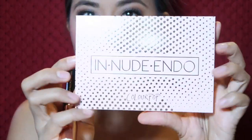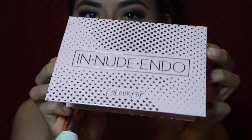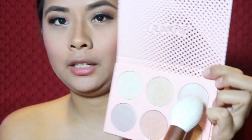Okay, so we're done with the blush, and then I'm gonna put highlighter on. I'm gonna use this in Nude Endo by Colourpop, and then I'm gonna use this shade and apply it here.